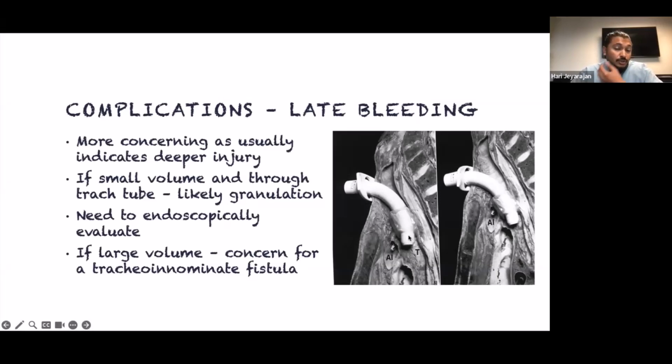I said before that there are two types of TI fistulas you can get. This is the most common. The other, which is less common and more associated with surgical technique, is when you have a high-riding innominate that sits up in front of the trachea and up against the tracheostomy tube here, and the barrel of the tube presses into the innominate. That's much less common. And like I said, if I see that intraoperatively, most of us will take steps to cover that innominate to prevent that from happening. From the point of view of the floor management, I don't think it makes any difference to you guys, but that's just something as an aside.